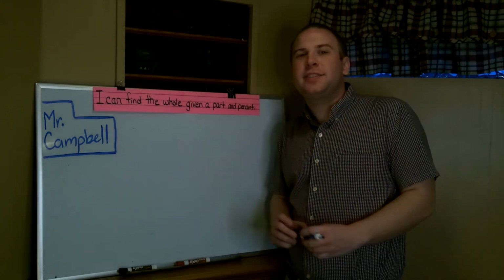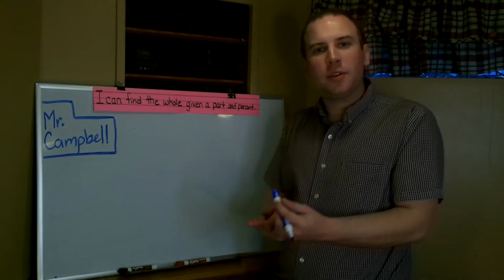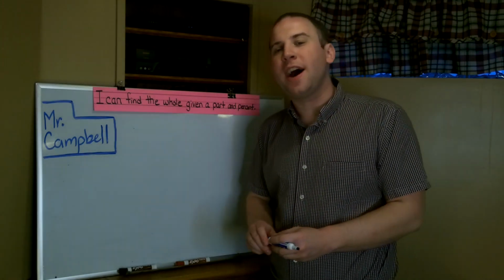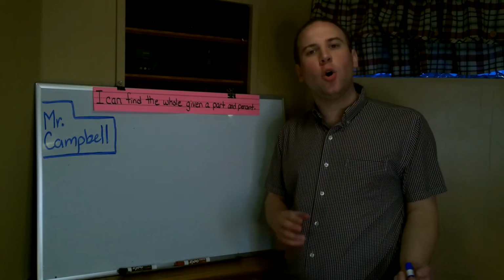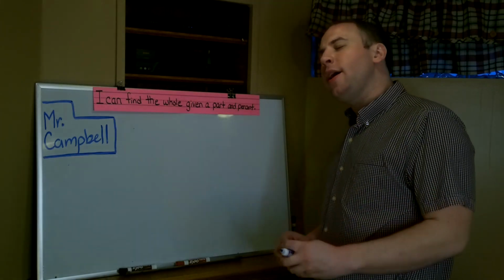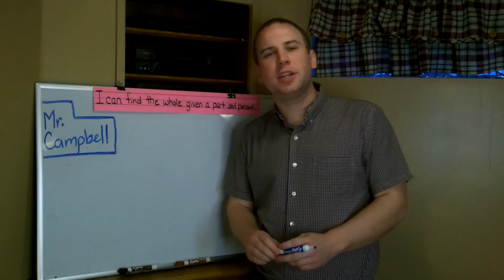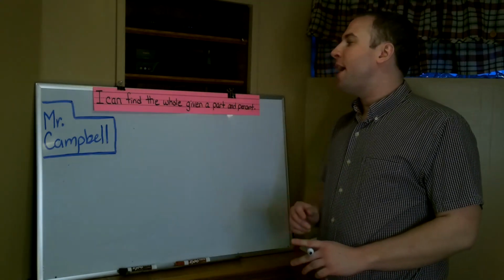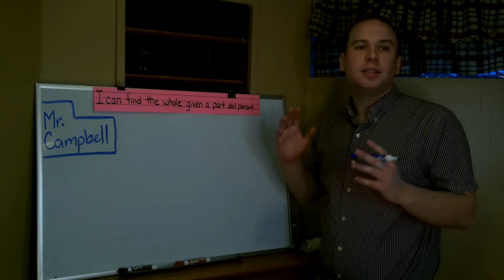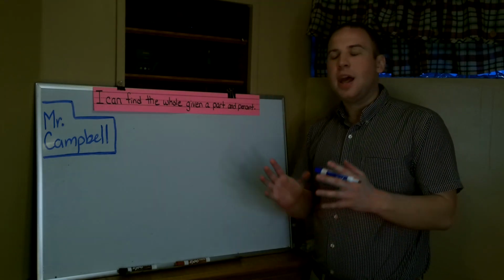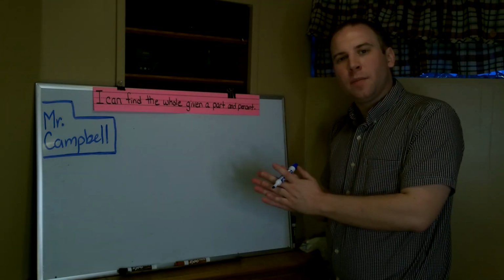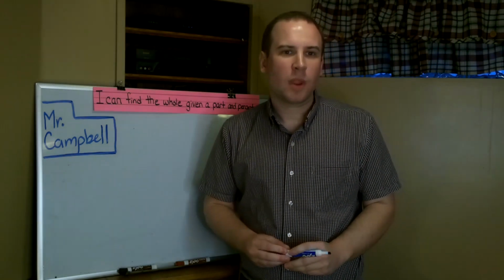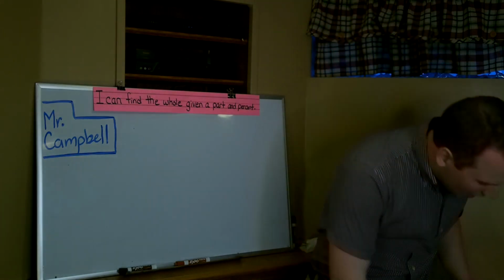Previously we've talked about converting decimals to fractions, fractions to decimals, and so on. And we've also talked about finding part given the whole in percent. Go ahead and take out your math notebooks and turn to a clean sheet, naming today's date. Today's objective is: I can find the whole given the part and percent. Things are going to be a little bit similar, but also a tiny bit different than what we've talked about previously. Let's get started, shall we?